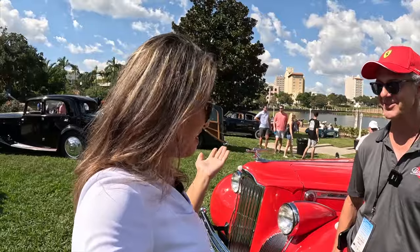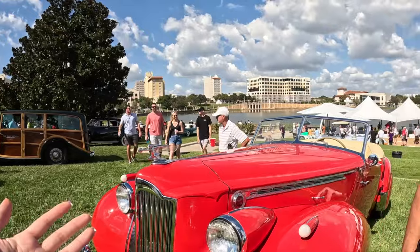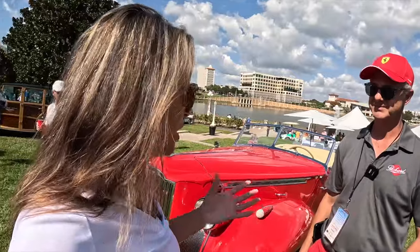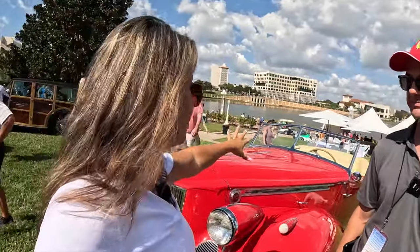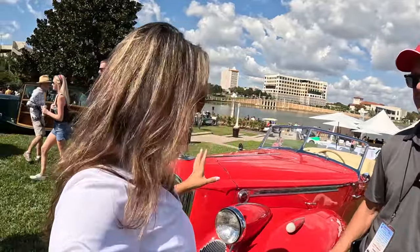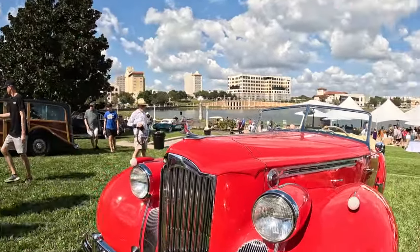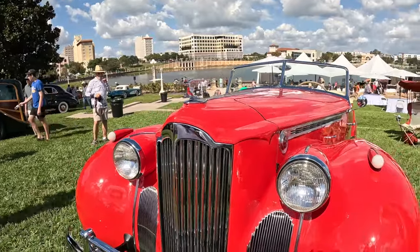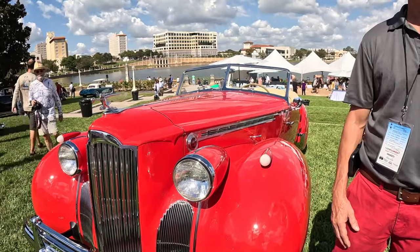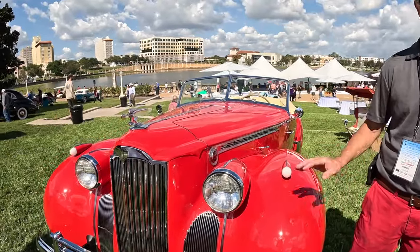What a fun story. Absolutely love this. Now, the 1940 Packard. I've seen some earlier models of the Packards, and they always screamed luxury. The hood at the front is just absolutely lovely. Prior to 1940, they were a lot more carriage style, still very luxurious, but this is just when they started getting more modern. Very streamlined, smooth body lines, long body lines.